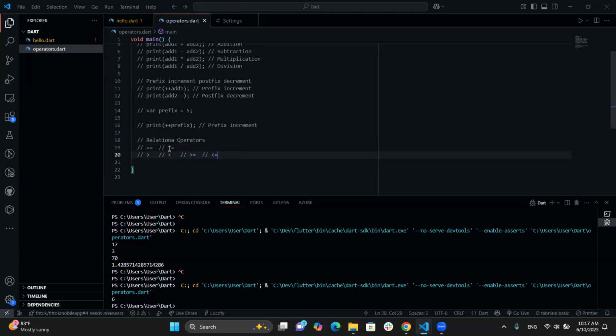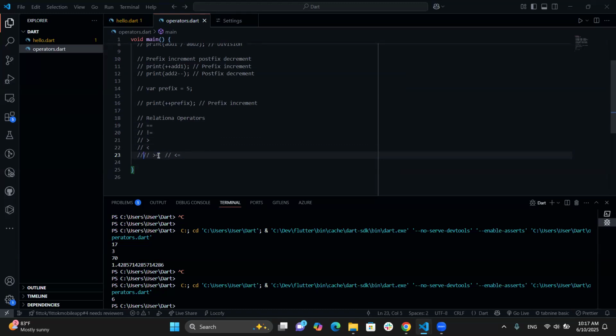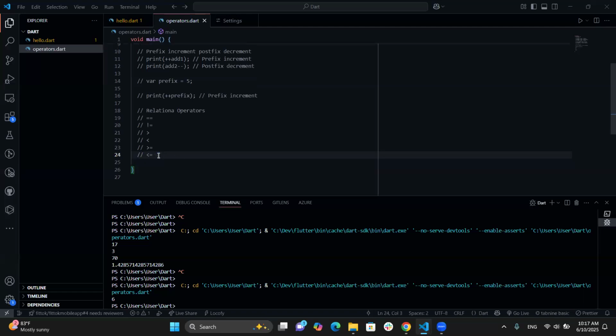Okay, so let me do this in an orderly way. I'm sure we're already familiar with these operators. Okay, so these are relational operators.